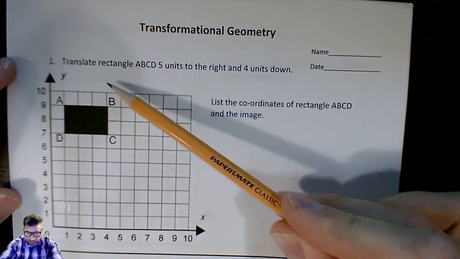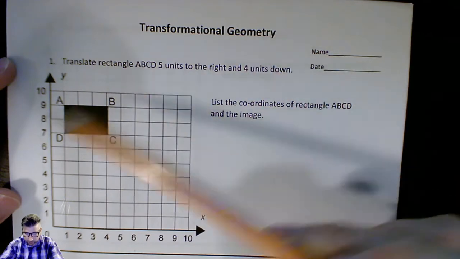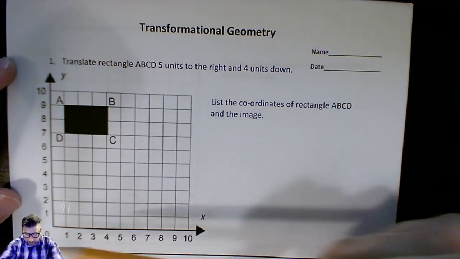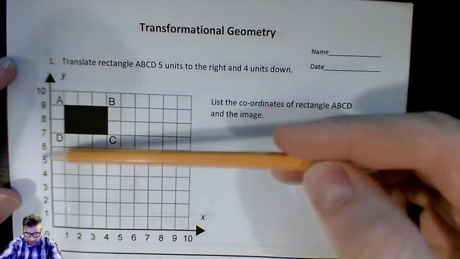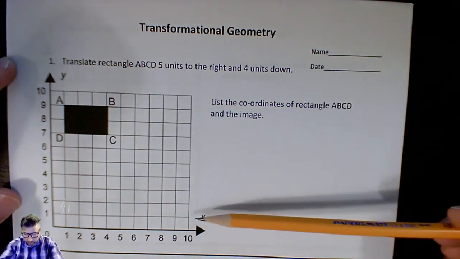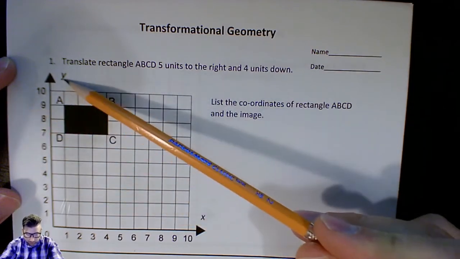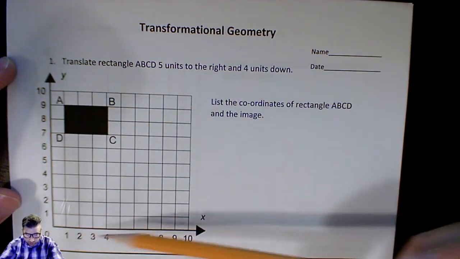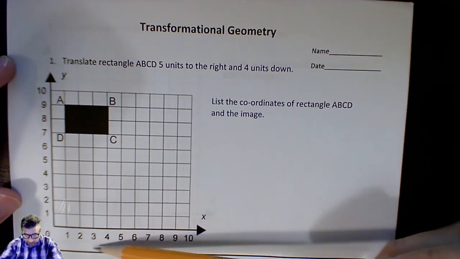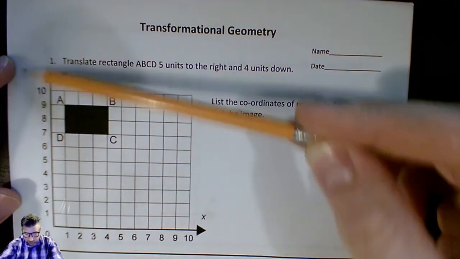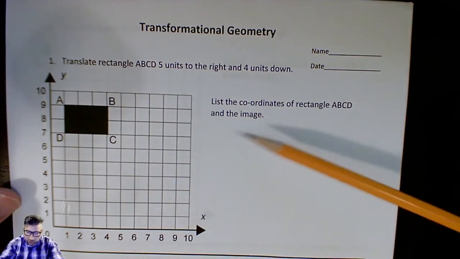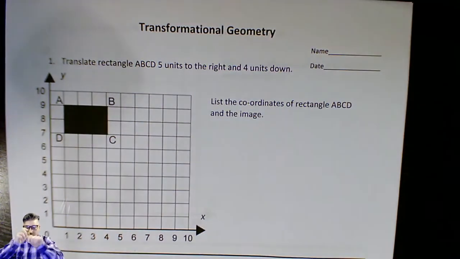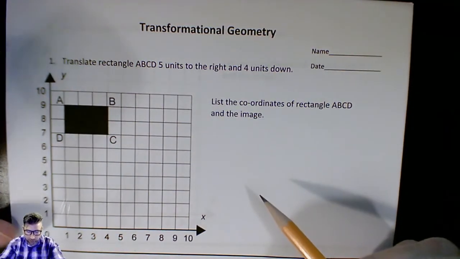This is the first quadrant of the Cartesian plane, as you can see, because it is positive and positive numbers. We have our x-axis at the bottom here and our y-axis at the top. Remember, when we're plotting coordinates, we always start with the x-axis, then we go to the y-axis. And a unit in this particular case is not measured. It doesn't give me an indication of what these units are, so we're just going to call them units. So list the coordinates of rectangle ABCD and the image. That's the first thing I'm going to do, is where they currently are.